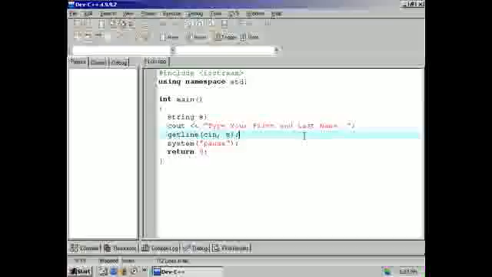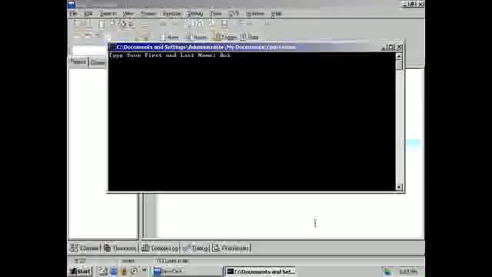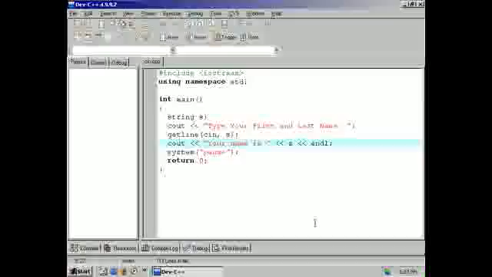That's getline. So we'll do F9. Oh wait, hold on. Yeah, we also want to output this. We want to make sure that we're grabbing it right. Let's make it a little bit more personal. Your name is... And of course, I gotta have that there. Press F9. Bob Jones. Your name is Bob Jones. With the space. With a space.